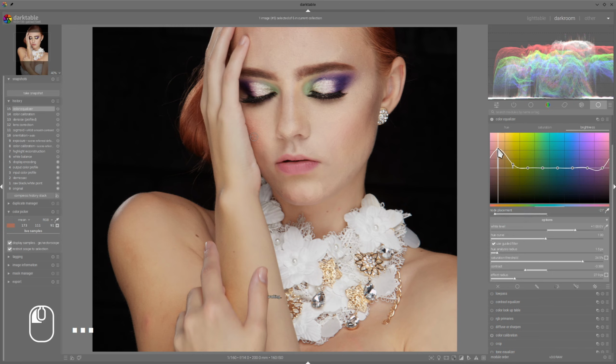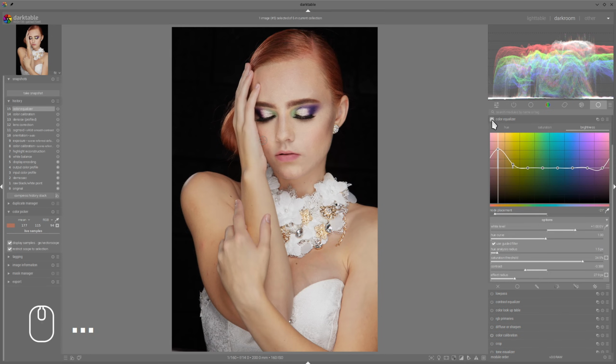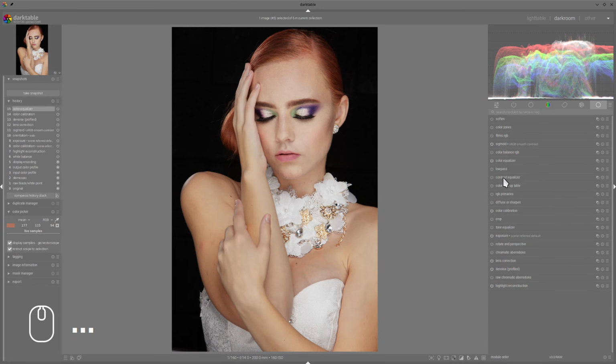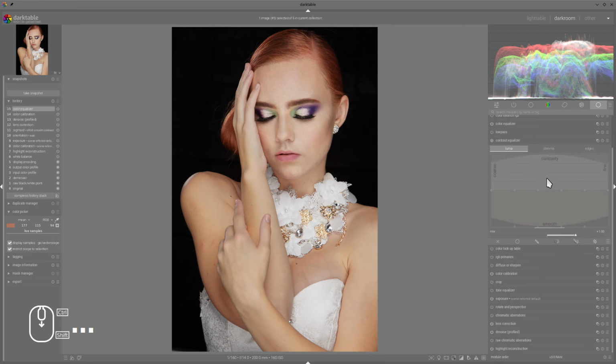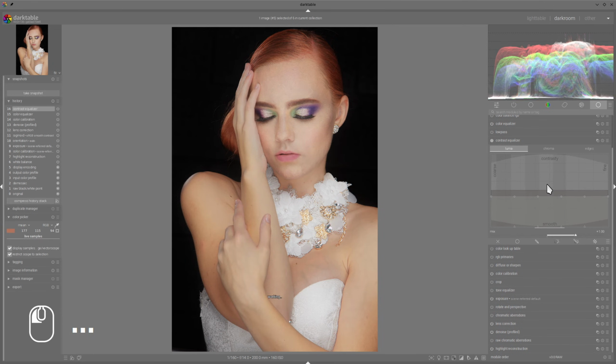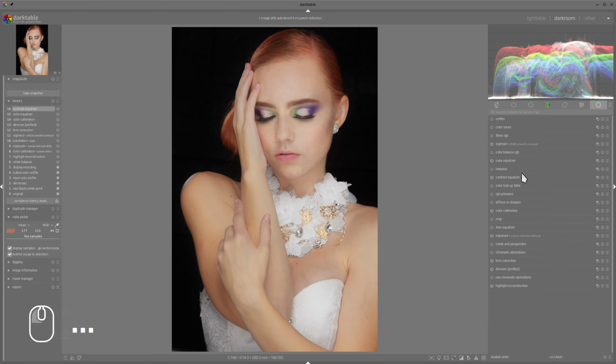So we have now brightened practically, as you can see, the hair and those darker skin tones, and we have a little bit flatter look. We can improve that even more if we use now contrast equalizer, which is before in the pipeline, and smooth the texture. Maybe not go too far, something like that.